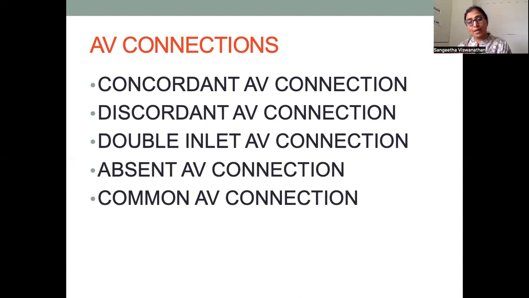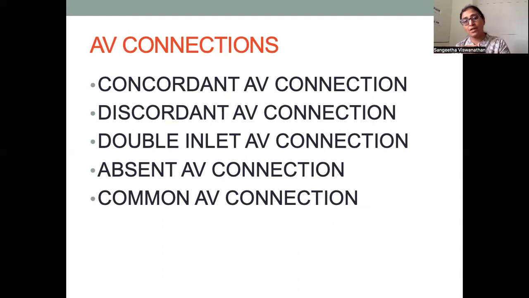So you have to make sure the right atrium connects with the right ventricle, left atrium connects with the left ventricle. That is concordant. Discordant, right atrium will connect to the left ventricle, left atrium will connect to the right ventricle. What is double inlet? Both the AV valves will be more committed to one ventricle. So one AV valve will be completely committed. The other AV valve, at least 50% will be committed. So 150% of the AV valves will be committed to a single ventricle. Okay, so that is double inlet ventricle. Most often it is double inlet left ventricle.